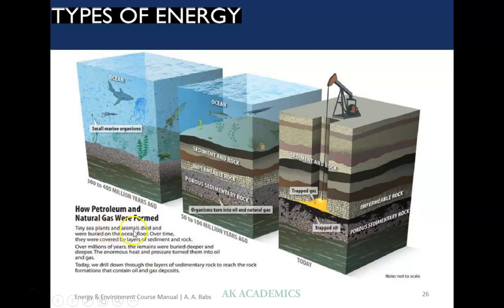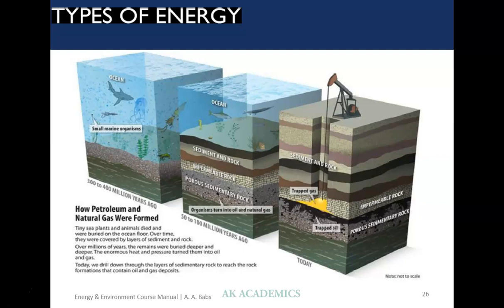So tiny sea plants and animals died and were buried on the ocean floor over time. They were covered by layers of sediment and rock. Over millions of years, the remains were buried deeper and deeper. The enormous heat and pressure turned them into oil and gas. Today, we drill down through the layers of sedimentary rock to reach the rock formations that contain oil and gas deposits.